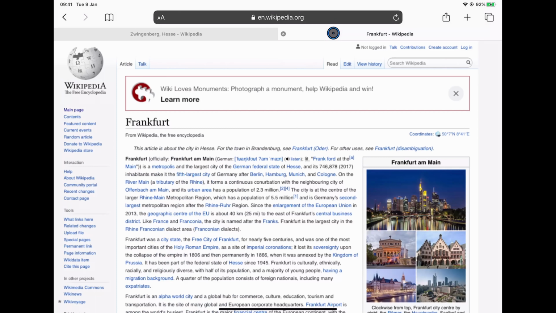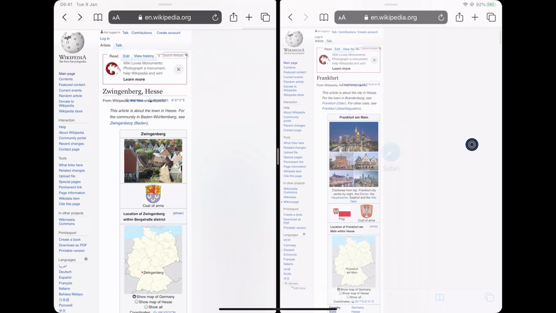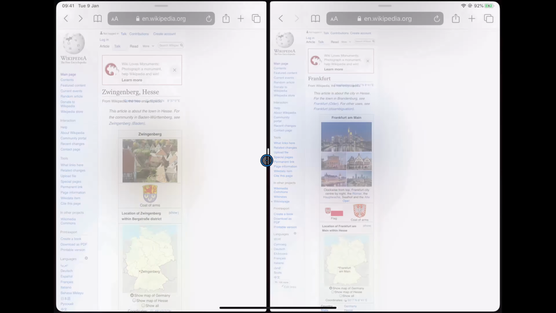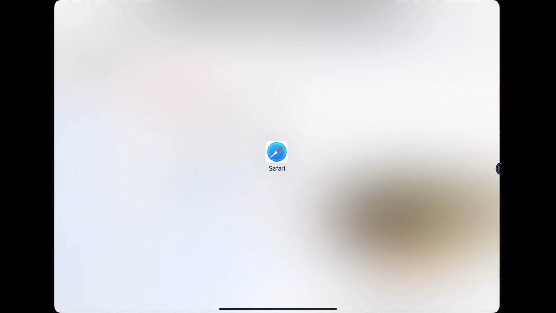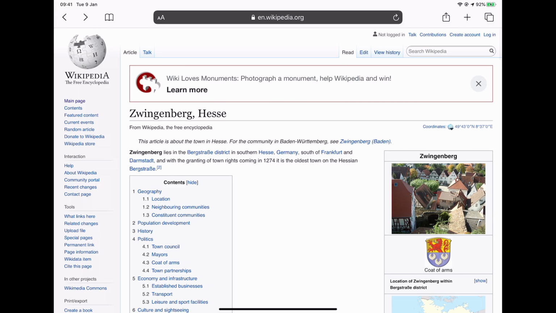So I can just drag this tab off to the side and then drop it, and then I've got split view working. Perfect. Now, it might be the case that I want to actually resize these splits, and I can do that using this handle in the middle. So I can drag off to the side like that and have a smaller window on the left-hand side, or I can drag all the way over and have a smaller window on the right-hand side, which is great. Now, if I want to go back to one window, all I need to do is just drag that handle off to the side, and I'm back to a full-size window.